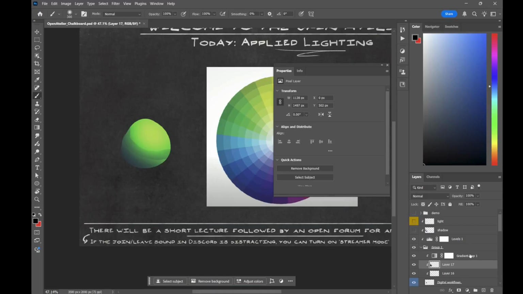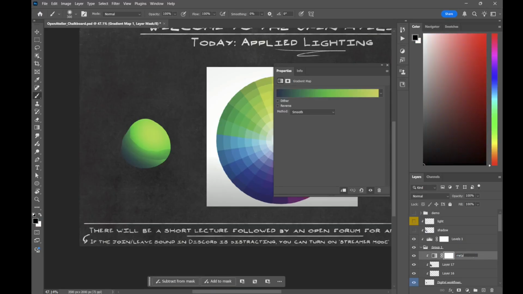And usually what I'll see is you'll have a gradient map for metal or something, and you'll clip that to all of your metal masks and go through. This is getting a little bit lost in the sauce, but it's worth mentioning because we're talking about workflows. I just want to throw some ideas out so that, depending on the style of art that you're doing and what you're trying to accomplish, you've got the tools for that.